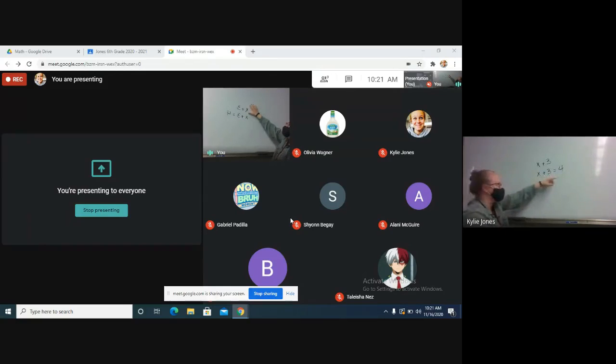Do I know what x is? Let's say I don't have this equation right here. Can I absolutely for sure say what x equals? No, we don't know for sure. We cannot solve this. But when we add our equal sign and make it an equation, we can solve. So what we're going to learn today is how to solve these in different ways. There's one way to solve, but we can do it with addition, subtraction, multiplication, and division.